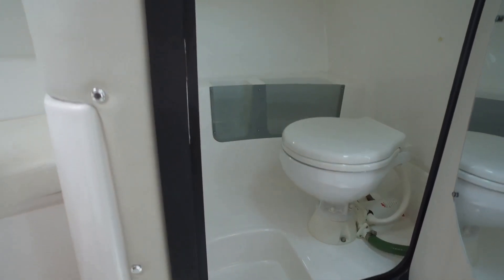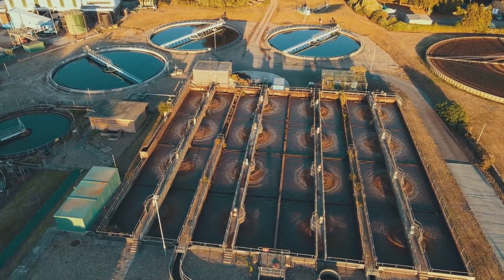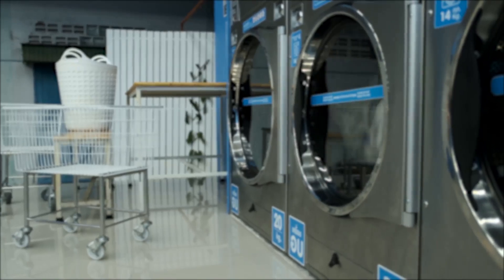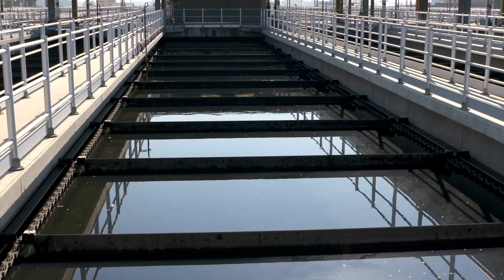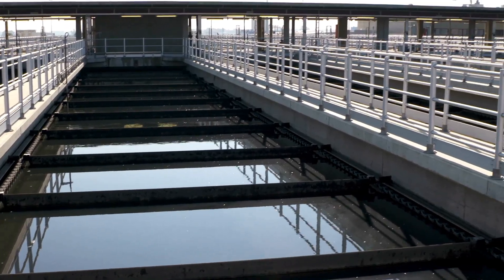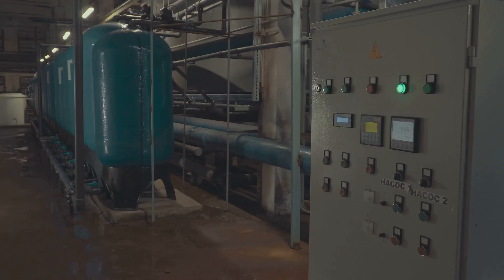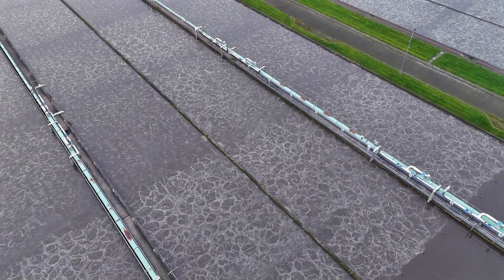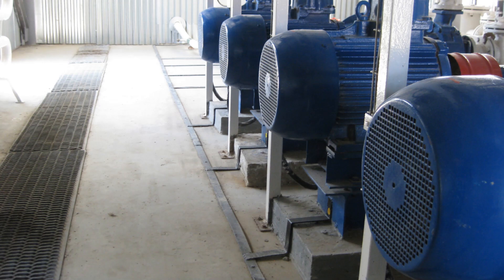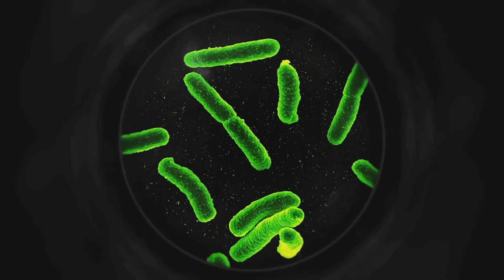Black water is the more intense stuff from toilets — it needs serious treatment, as it's full of bacteria and unpleasant surprises. Gray water, on the other hand, is the waste from showers and laundries. Once the black water's in a tank, it's time for some science magic. It gets sent through a sewage treatment system. First stop: a big filter which skims off the large stuff. After that, it enters the aeration chamber, where very busy little bacteria are waiting to chow down on all the organic material. They need oxygen to survive, so the system pumps air in to keep them working overtime. These bacteria are like the unsung heroes of the ship — without them, we'd be sunk. Literally.